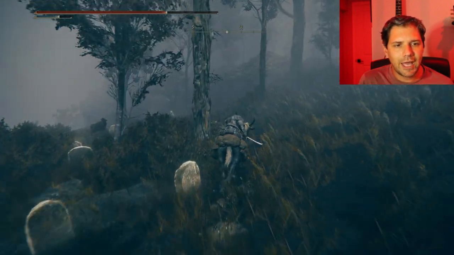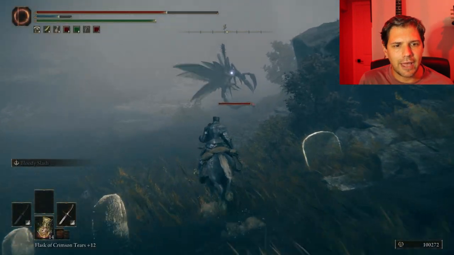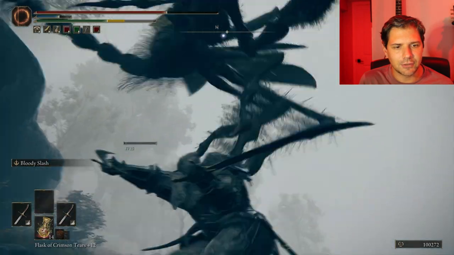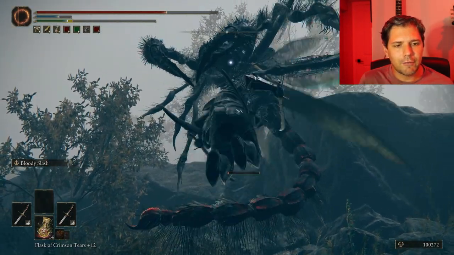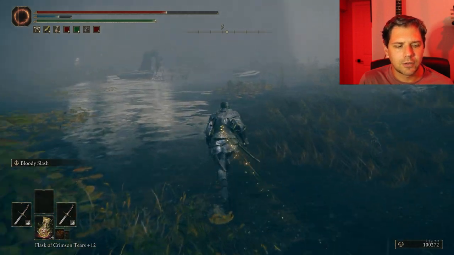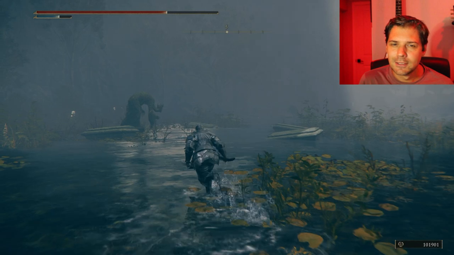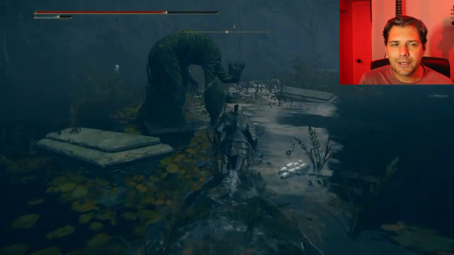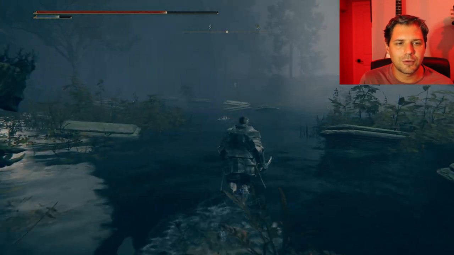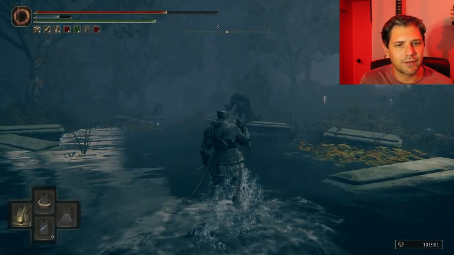Do I go down the chasm, or do I go into the misty woods? Ooh, wait a second. That means there's a dungeon down here. I just saw a little dungeon statue. I don't really know if I want to do the dungeon because... Oh, wait a second. Coffins. Coffins in the main game. Yeah, underground tomb. Do I really want to do an underground tomb? I mean, I'll go in and get the grace because I feel like that's kind of clutch.